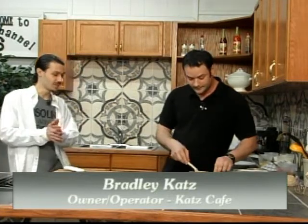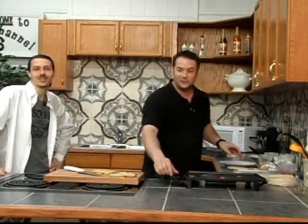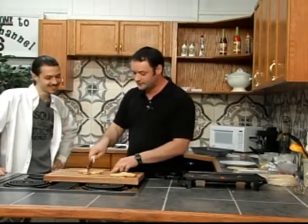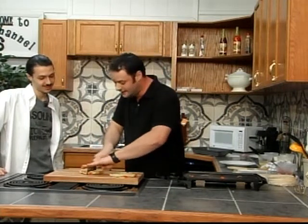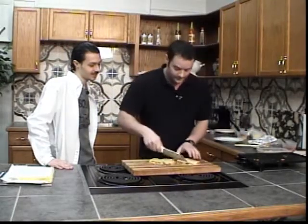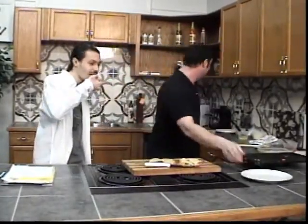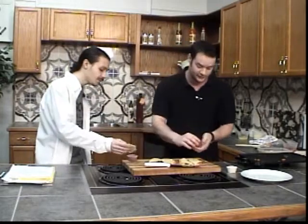These are done at this point. Okay, let me try some. I've been there before and had them, but we'll see. I already know they taste good. So what I do is I just take a sharp knife, put them on the cutting board, and cut them. You can hear them — they're kind of crispy, which is nice. We actually have some sour cream and salsa that you can dip them in, or you can eat them just like that. You get good salsa or sour cream from the store — you're just putting it together so everyone can enjoy it. Very good. I'm glad you liked it.